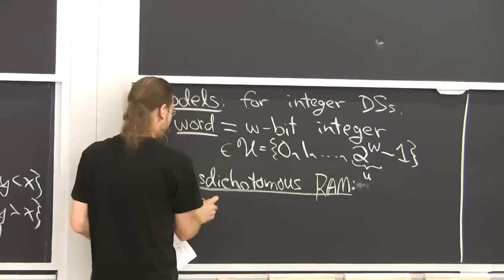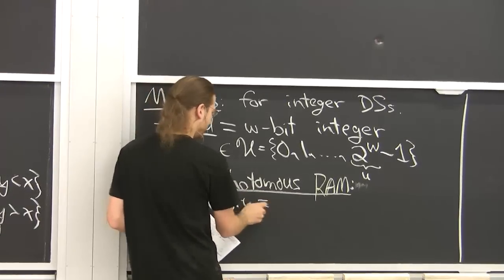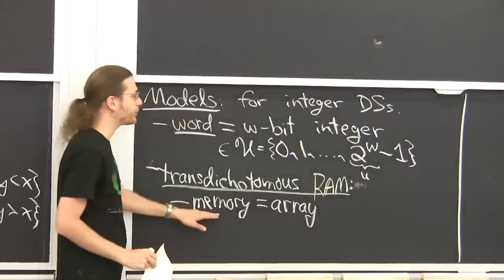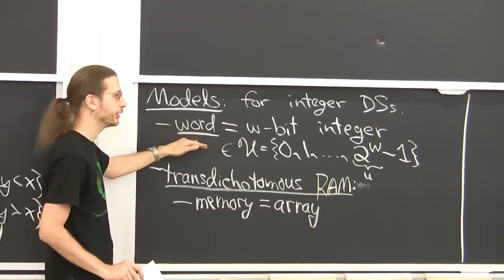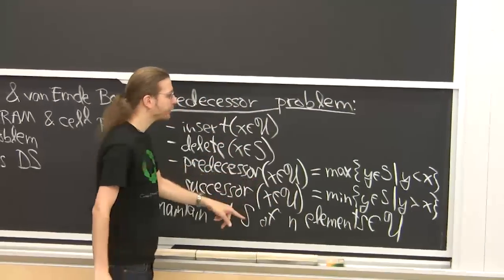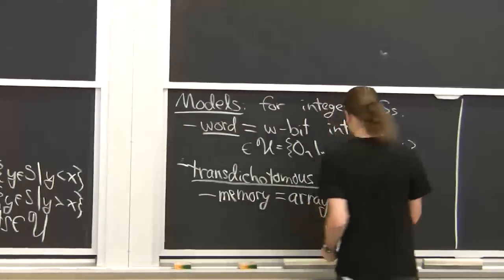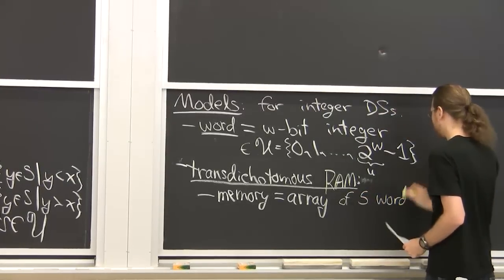I've certainly mentioned the word RAM before, but now we're going to get a little more precise about it. So in general, in a RAM, memory is an array, and you can do random access into the array. But now we're going to say the cells of the memory, each slot in that array, is a word. Everything's going to be a word. Every input, all these x's are going to be words. In particular, the things in your memory are words. Let's say you have S of them, that's your space bound.